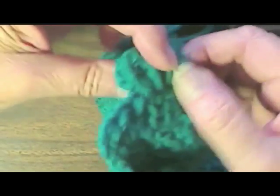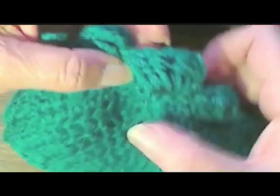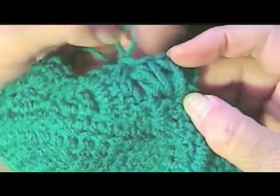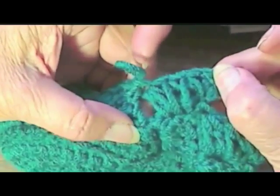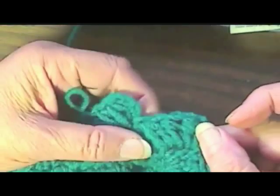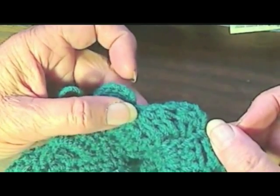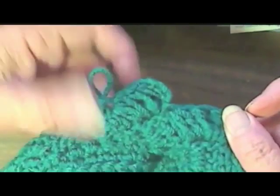So you do it regular, you get the long ones on the back. You do it back first and then front first, you don't get them anywhere. You do it front first and back first, and you get the long stringy ones on the front and the back. Now that is just wild. But if you like that look, then you know how to get it two-sided, don't you? And if you don't like those at all, you know how to do it without having them on either side. And regular just gives you the bigger, longer ones on the back than the front.